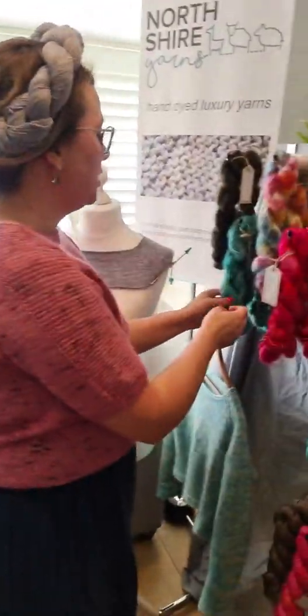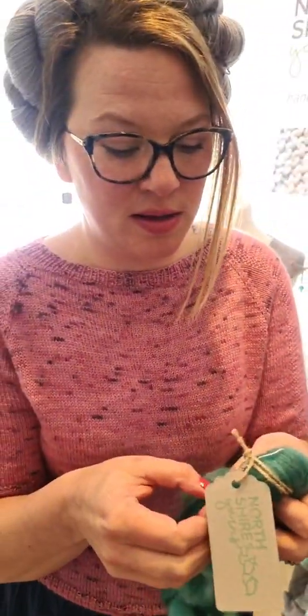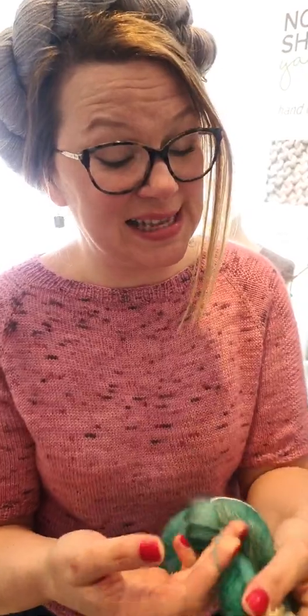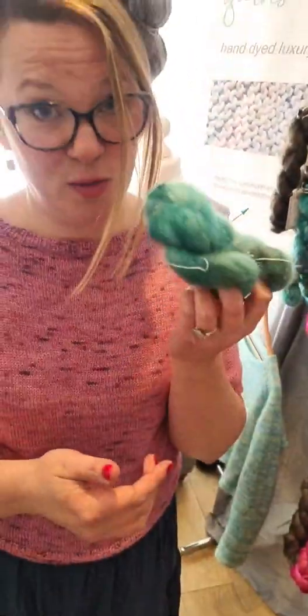Okay. Do you have to use the mohair with another yarn? I've never used mohair before. No. Well, the thing with the mohair is it's lace weight. So it has 800 and something meters on 50 grams. So it's skinny. So it's a lace weight. Because it's really fluffy though, it kind of knits up thicker than it looks, but it is lace weight. So patience is required if you use only the mohair, but you can, yeah, absolutely.